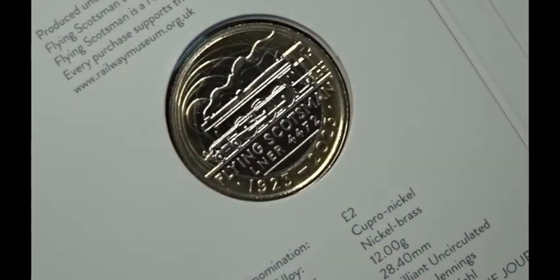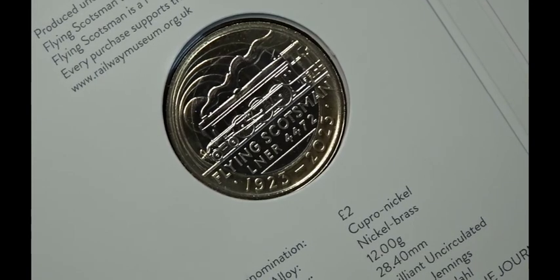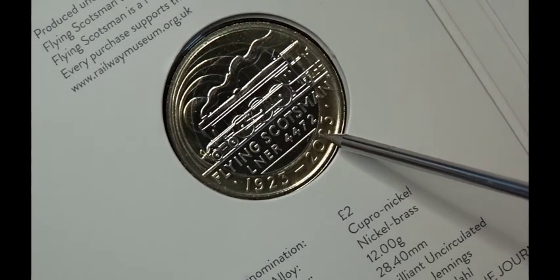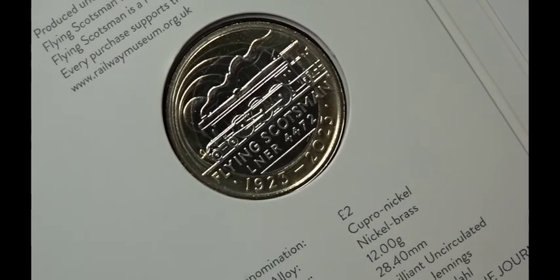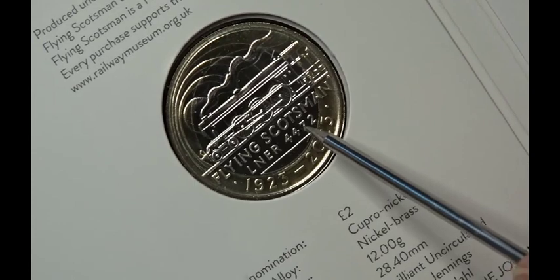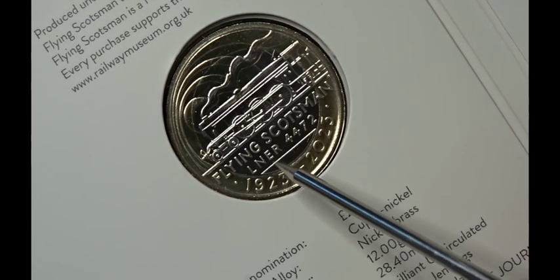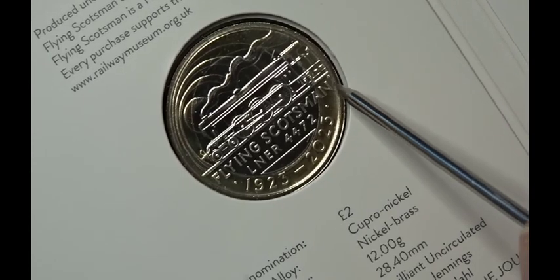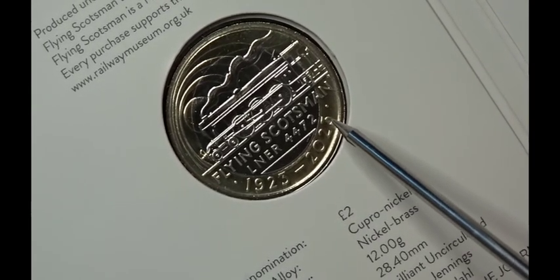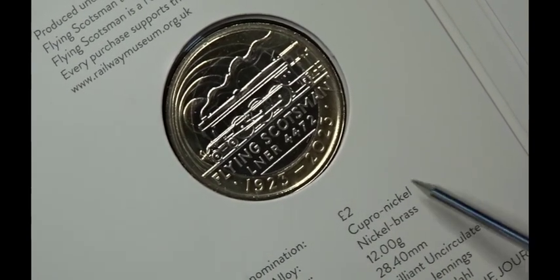My second favourite coin probably is the next one along, which is the Flying Scotsman. This one has just been released as a standalone coin, and it's the first one from the set to be released. I do like this coin. The only thing that I would perhaps change about this coin, and it's only a very slight thing, is that the Flying Scotsman has been issued with more than one engine number. I would have liked maybe where the Flying Scotsman is and the LNER number is, they put 'formerly', also known as 'formerly', and then other engine numbers that the Flying Scotsman has been registered under. So you can have a complete history of the 100 years on the coin itself.